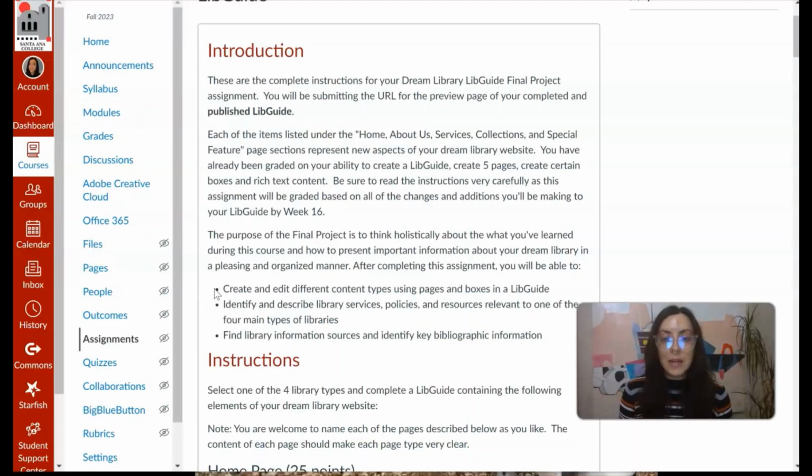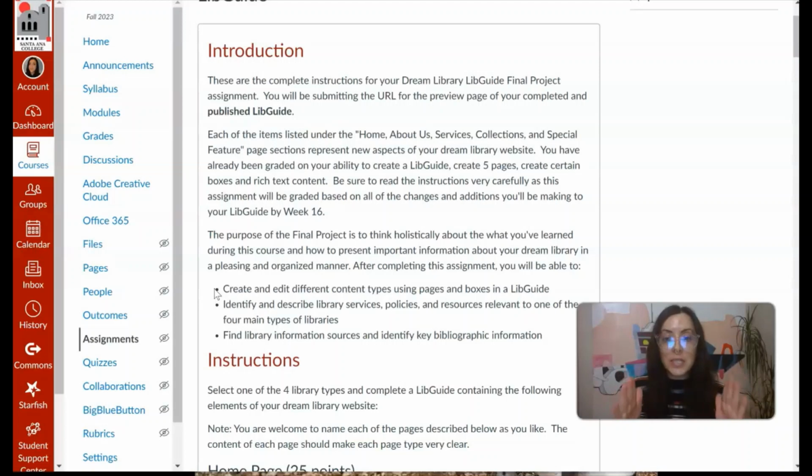The point of this assignment is to help you build skills with this very commonly used library tool, so that if you do start a position in any of the 4 different types of libraries, you already have some familiarity with LibGuides and will be able to contribute with minimal amount of training. I think this will go a very long way when it comes to the interview and onboarding process.